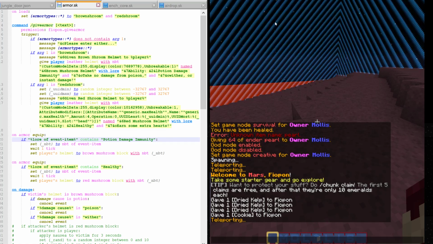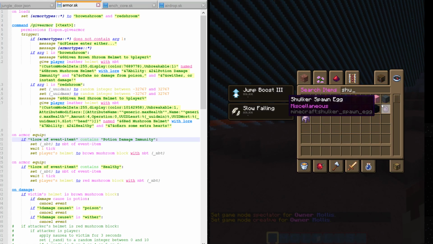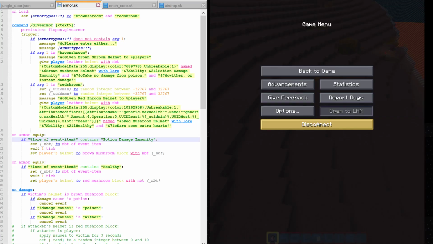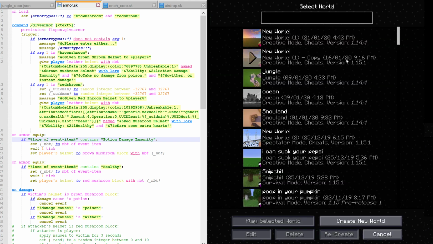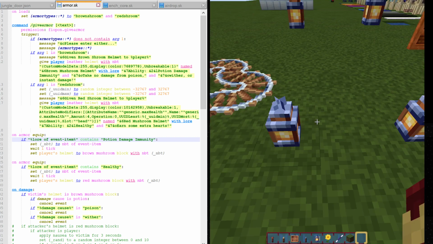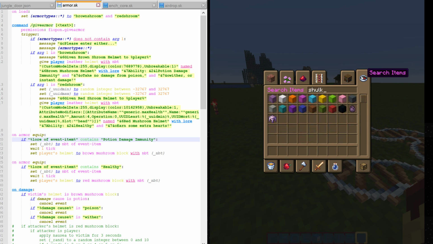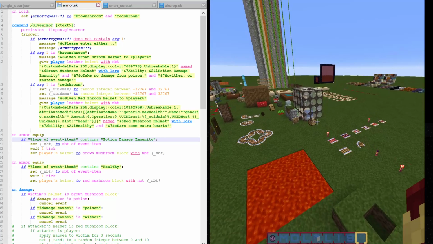Actually, speaking of, I did discover a kind of interesting thing that could be fun for a mini game. I'm actually going to show this in a creative world, sorry, because I don't want to spawn a bunch of shulkers. Let me look at the Hypixel Skyblock fandom wiki. Okay. This world is just where I've been testing out the resource pack I've been working on.